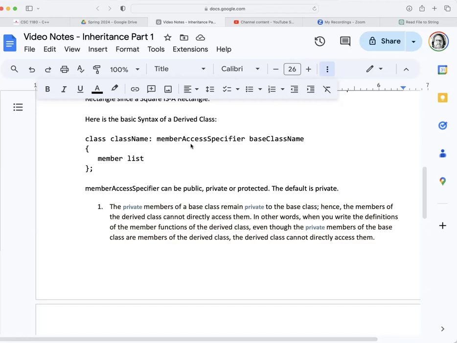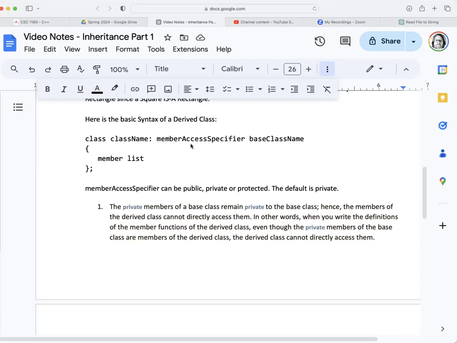So this public, private, or protected, we haven't talked about protected yet, and we won't today, but it comes down to how you're going to deal with the public members. As strange as it seems, the private members of the base class, or the superclass, in our example the person class, the name, that's private.